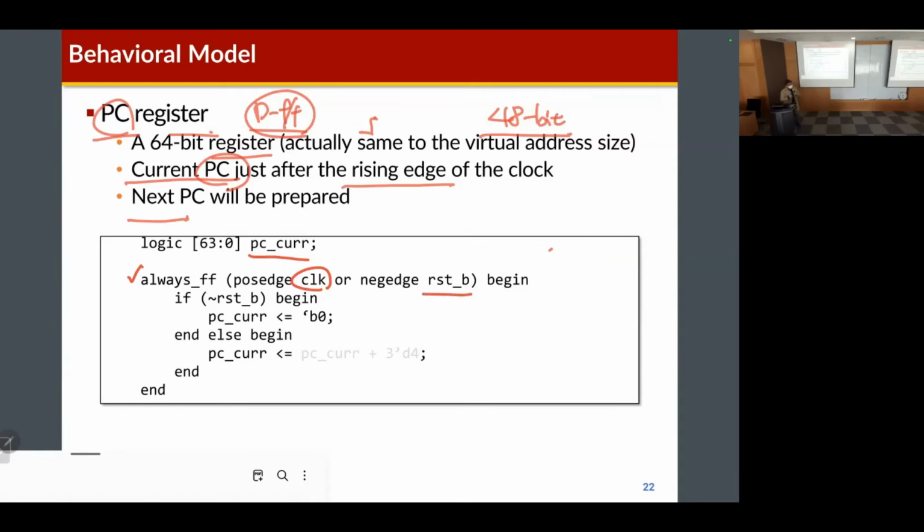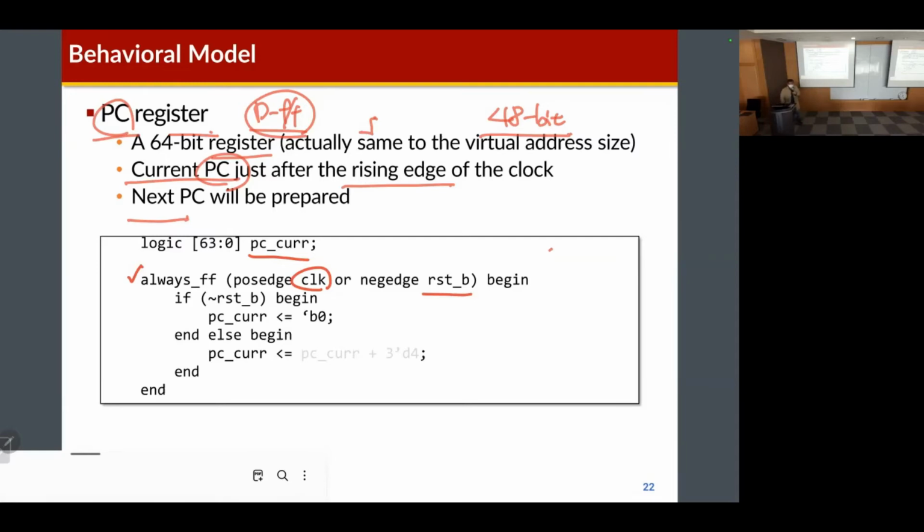So the reset signal is actually very important for the computer system because the reset means that the computer system is turned off, which means that no supply voltage is given to our computer system. In this case, when the power is on, the computer system may have a very unexpected state, so unexpected data.